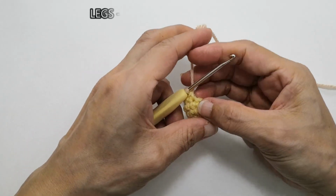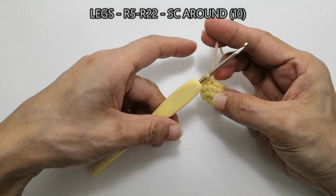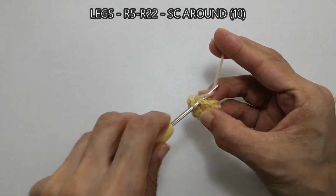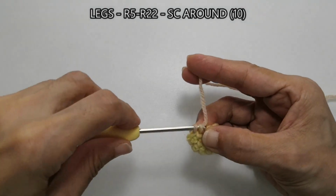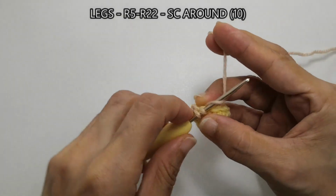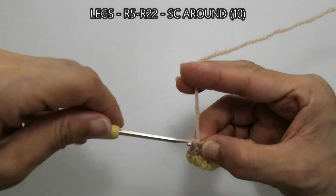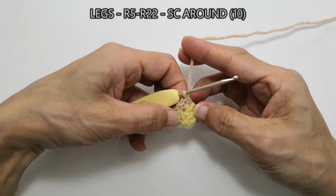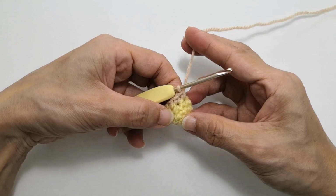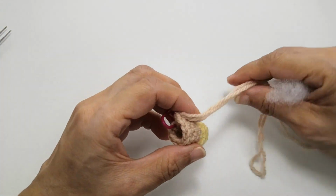Round number 5 to round number 22. One single crochet in each stitch around. Total stitch count for each round is 10. I'm going to crochet off camera, so see you at round number 23. I'm at round number 7 of the leg.